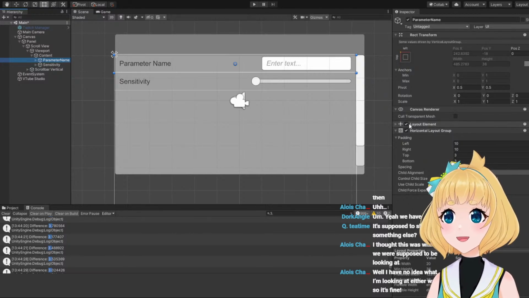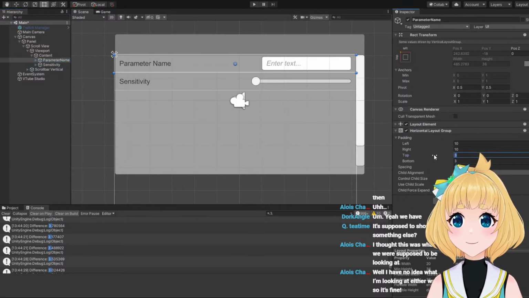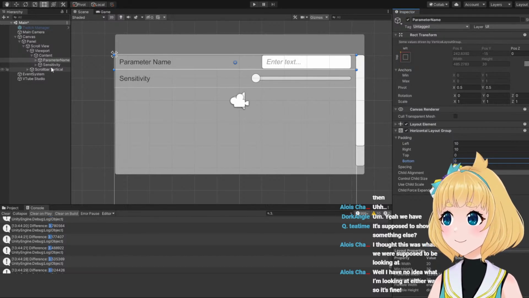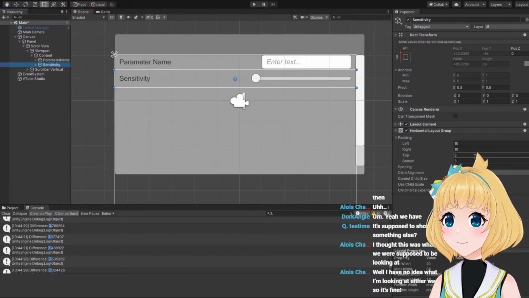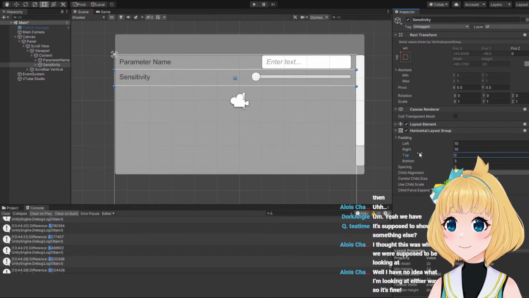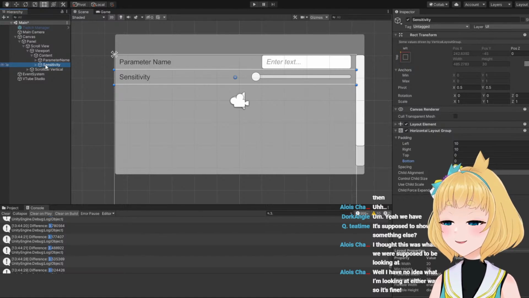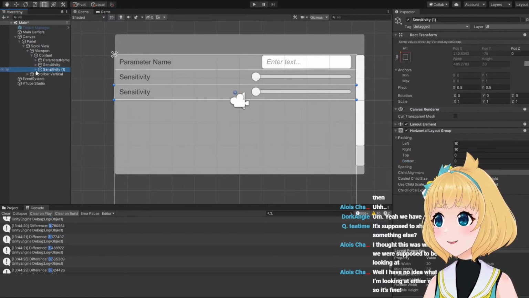And actually, I think there's too much padding. Let's take away some of that padding. We don't need it. Okay, and then we need one for the list of sounds, which is going to be kind of complicated to do, actually.